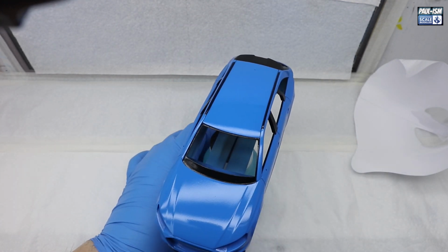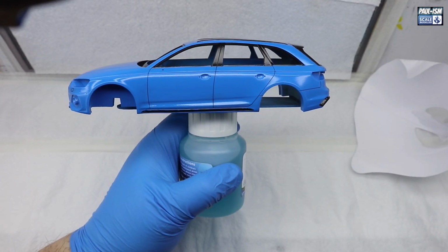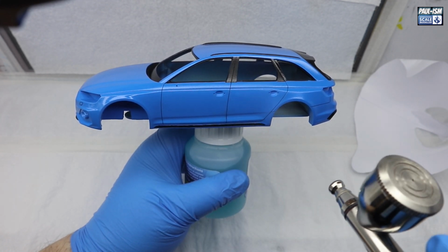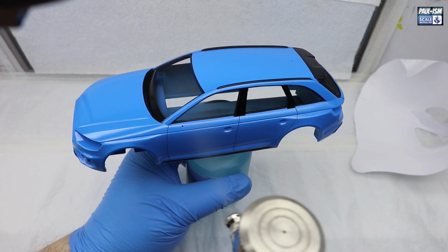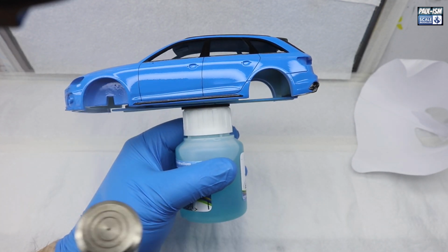Also remember all the wheel arches and all those nooks and crannies around the spoilers, the diffuser, the splitter, etc. All those lights at the front, tops and bottoms of the bumpers, tops of the doors. Lots of areas you need to be familiar with and careful of.